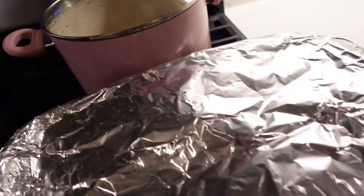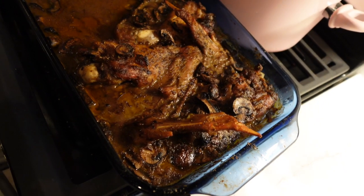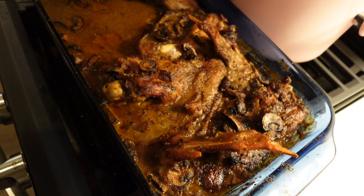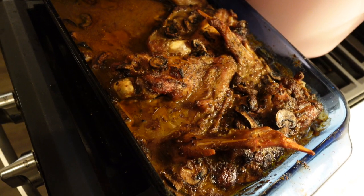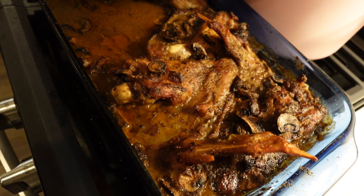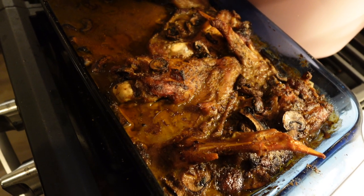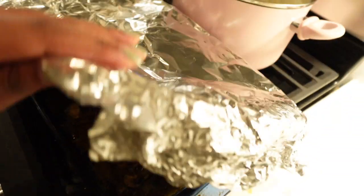So she ain't really that cooked, but I'll just show y'all from the pans. All right, y'all, I think I showed y'all a little video, but these are my turkey wings. I baked them. I marinated the turkey wings Monday. I baked them first, and after they were practically done, I made my gravy and added some mushrooms to give it a good old mushroom and gravy with these turkey wings.